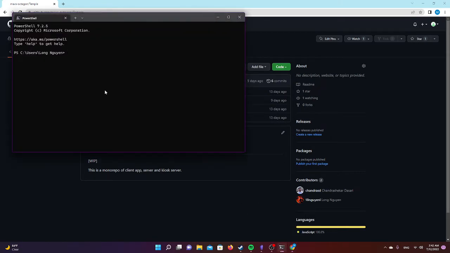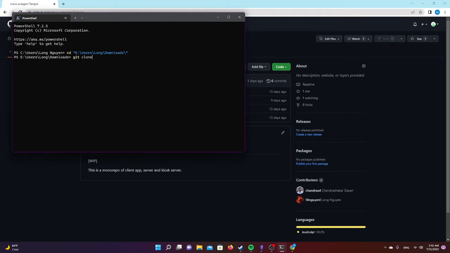And then the very next thing we want to do is navigate to the folder where we are going to download our repository. So let's do that. I'm going to go to my E drive actually. That's where my downloads are stored. So it's going to be different for y'all, but it can be wherever y'all feel is comfortable. If I remember properly, it's in users, long, downloads.